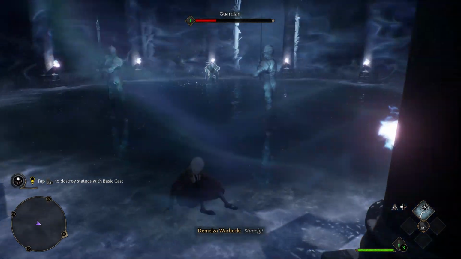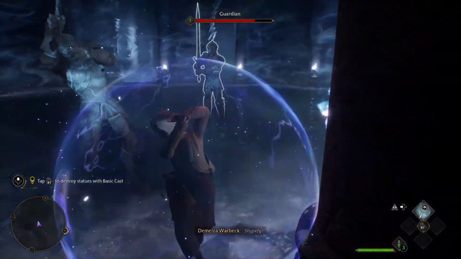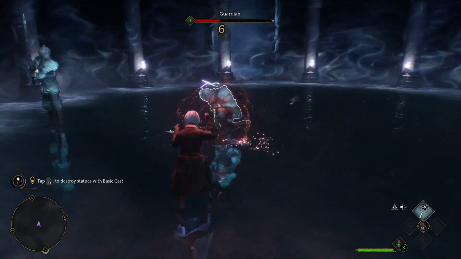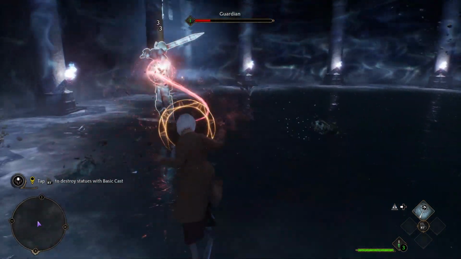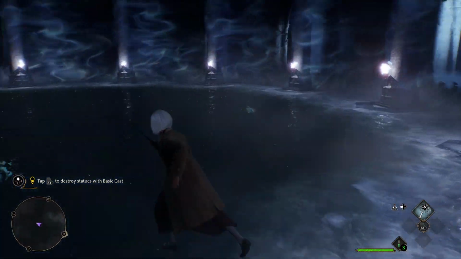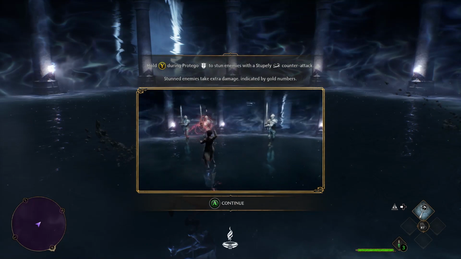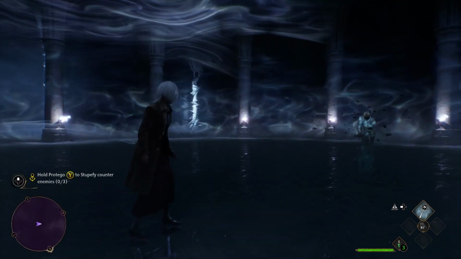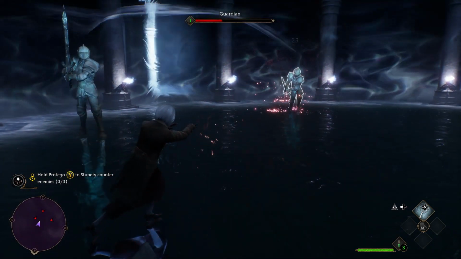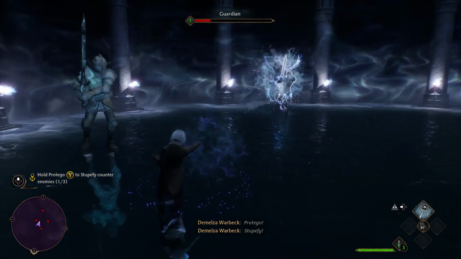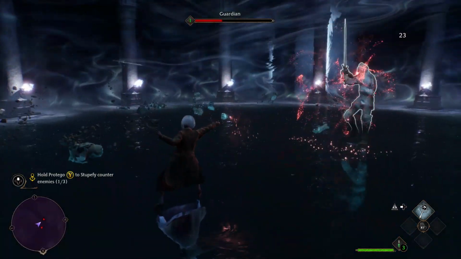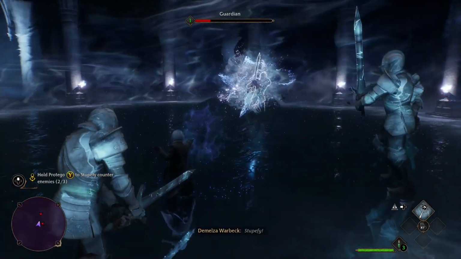Stupefy! Stupefy! I'm like, the guy's right here. I can't fucking lock on him. That's why the Stupefy auto aim is really bad. The auto lock is really bad. Yeah, I just did that. I've been doing it the whole time. You hold down the counter button to throw the stupefy enchantment. Stupefy!